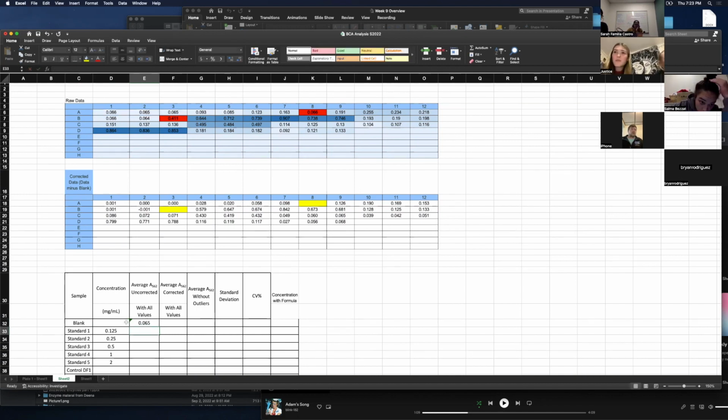So if I copy, paste, what I've done now is basically told Excel to copy the information in the cell and take the average of this. I've moved it over once. So Excel's like, okay, you want the average of the 3 cells directly to the right. But that's not what we want. So you can grab those 3 and just drag it down over here to A1, 2, and 3 from the corrected values.